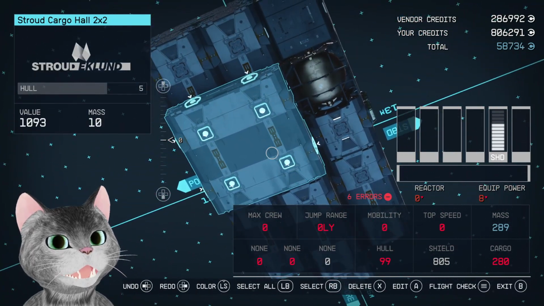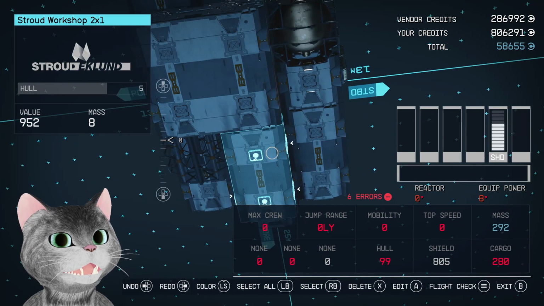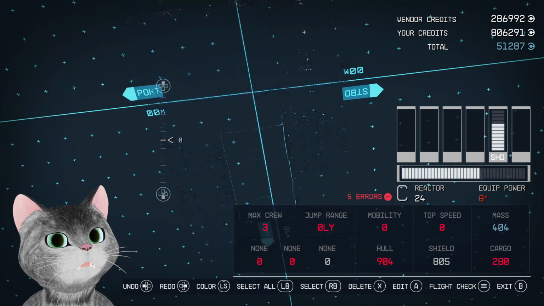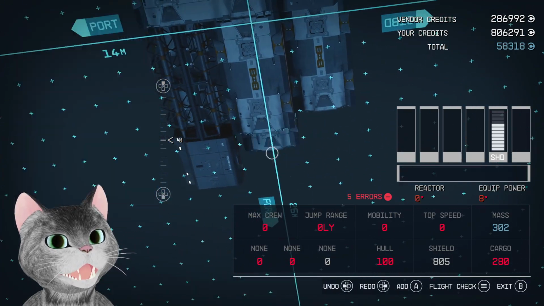So level 1, Stroud cargo. Oh, did I accidentally delete the docker? I accidentally deleted the docker. We don't want to delete the docker. I need to show you where the docker goes. I guess I thought it was one of those things that we didn't need to be a cowling.